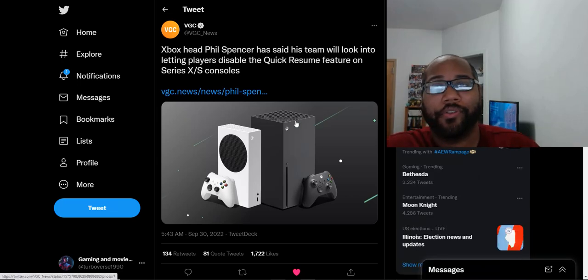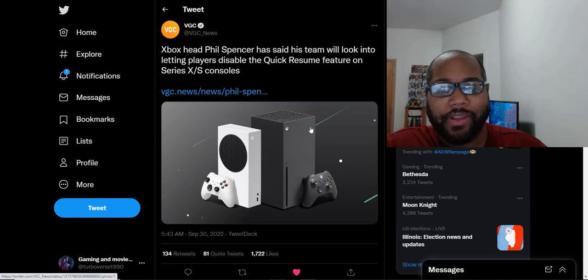I'm loving the feature so far. I think it's a great addition to what Xbox did for these new next-gen consoles. So I'm loving the feature. Like I said, it is wonky. Maybe like a few games I would try with it. Like sometimes it just doesn't work, or there's like some weird stuff going on with it. But overall, for the most part, it's a pretty great feature.